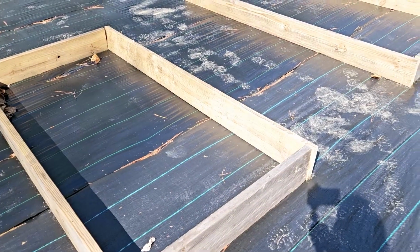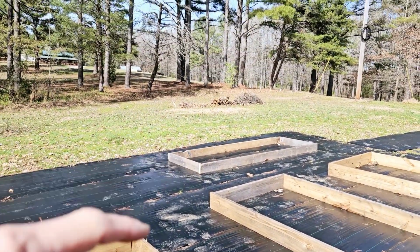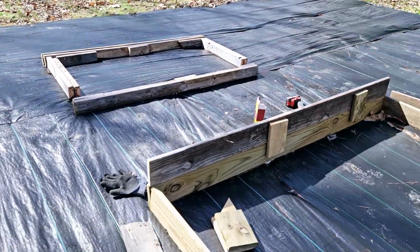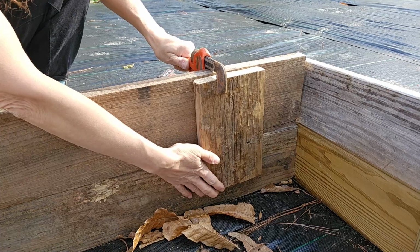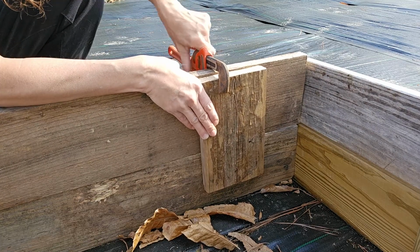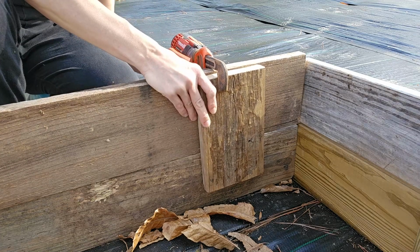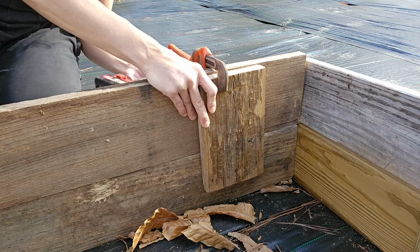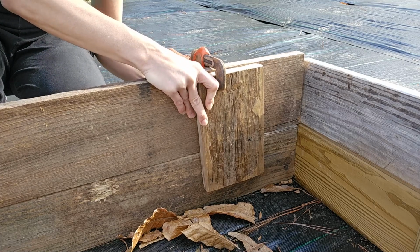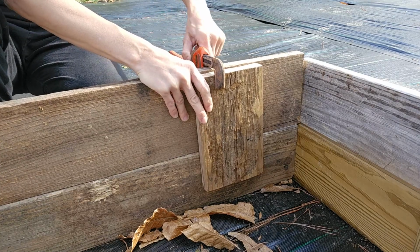I may or may not raise these because these are already 8 inches. I'm definitely going to raise that one, and that one is also going to be raised. Now, since I don't really have a clamp, I'm going to be using this clamp. I don't have one of those bigger ones. Hopefully this works. Yep, it worked.